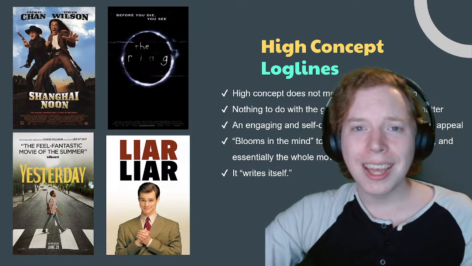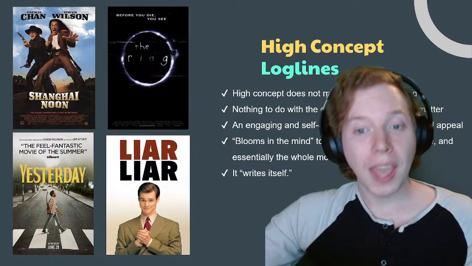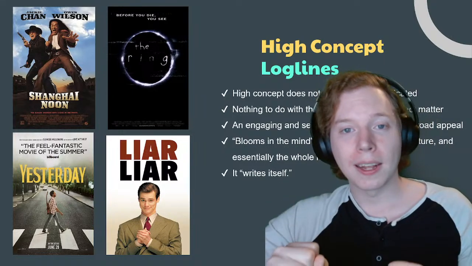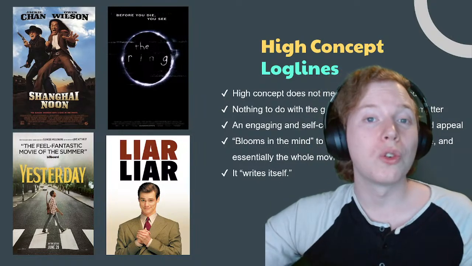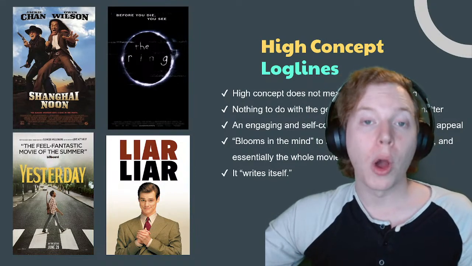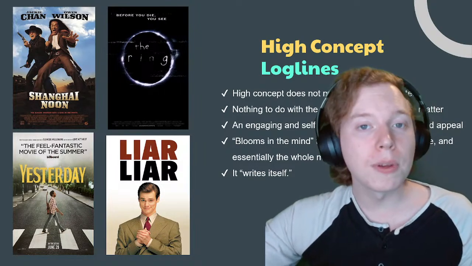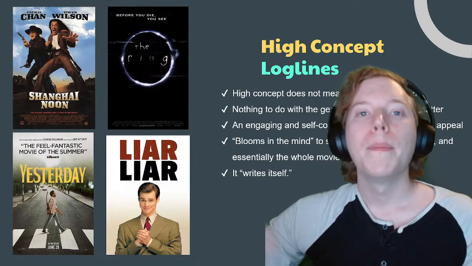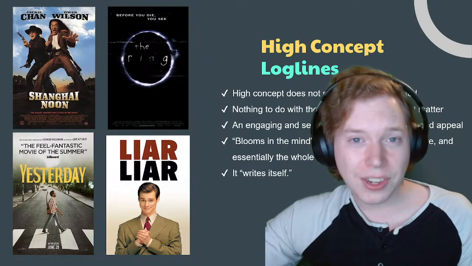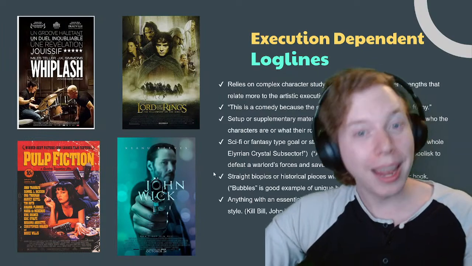So if your movie is not high concept, that's okay. Not every movie has to be high concept. You'll run into certain challenges that result from that. And if you want to write movies in Hollywood professionally that you aren't going to be directing yourself, then you should try to learn principles of how high concept ideas work. But if you're a director and you want to direct your own movies, maybe you want to look a little bit more at execution dependent loglines.